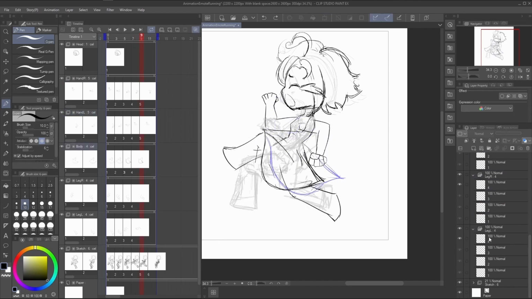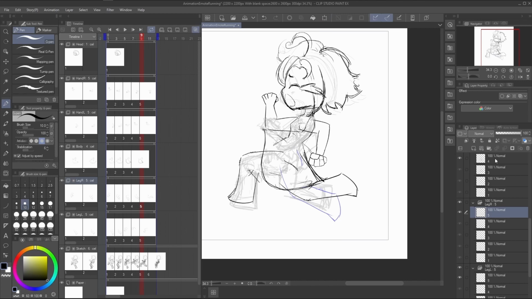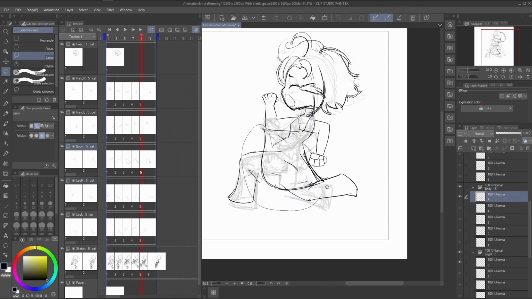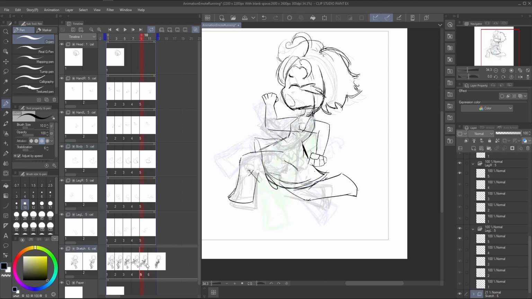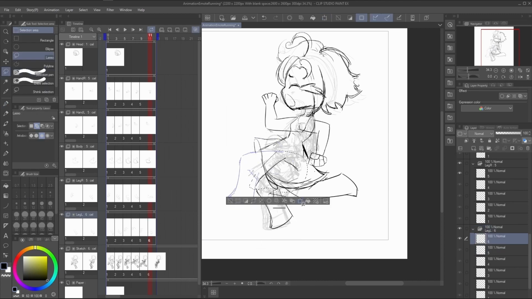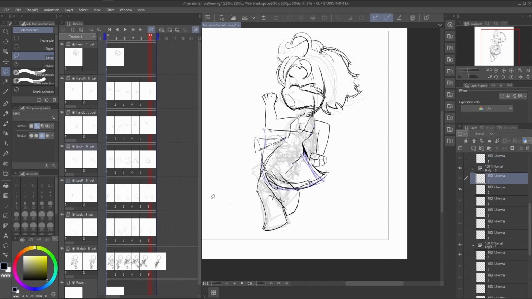Just follow the sketch you previously did and go around between layers and the onion skin and follow the movement, and that's it actually. Again, I'm on layer number 5, so I'm almost done with everything. And if you're unsure, you can always just go back and forth between layers. I actually do that, jumping from the left leg to the right arm and so on.